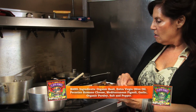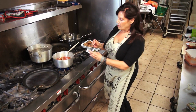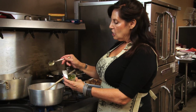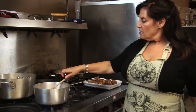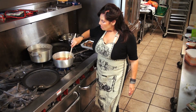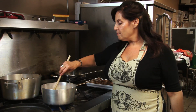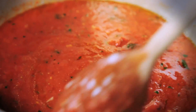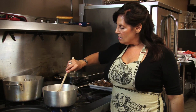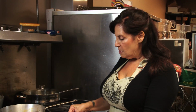And to really put it over the edge, I get a spoon here of some of my basil flavor bomb. Look at that, all that beautiful basil, garlic, cheese, some pine nuts. Just enough salt and pepper, where you may add some more of your own. But the most savory, delicious flavor. We just have to let those tomatoes cook at least about 40 minutes to get the raw flavor out of them. And we've got a nice explosion of flavor in that pot. Okay, I'm ready to get these meatballs in my sauce.